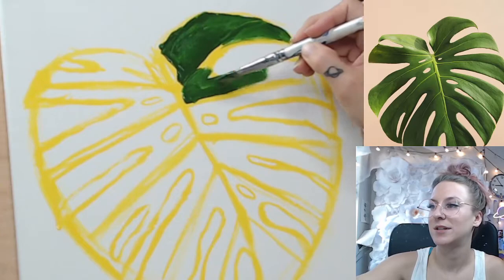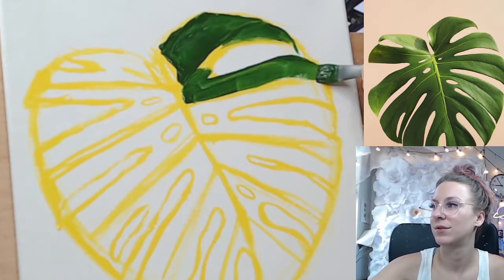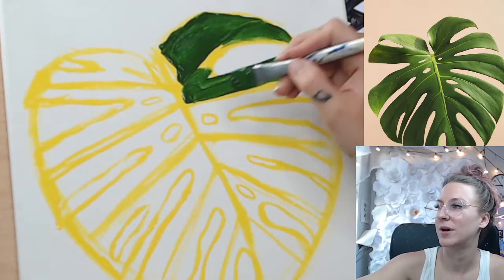Right, see how I went over it a little bit, but I'm still going left, right. I'm not going up and down. I'm always following the shape of the leaf. And then I'm coming down the angle, right? See how my brush at the same time too, I'm following the angle of the shapes.